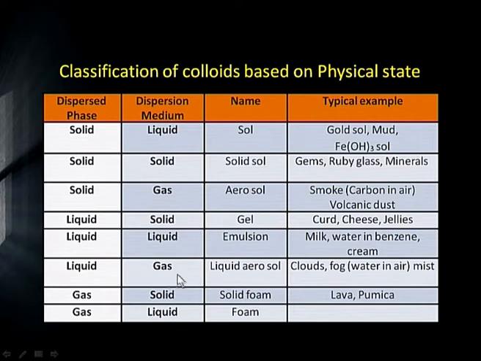The liquid-gas combination is liquid aerosol. Clouds, fog, mist are examples of this. If gas is the dispersed phase and solid is the dispersion medium, we get the solid foam. Lava, pumice stone, even the so-called thermocol is an example of such a system. And gas in liquid as the dispersion medium is the foam. The soap bubble, for example, the froth that you get, is an example of that.